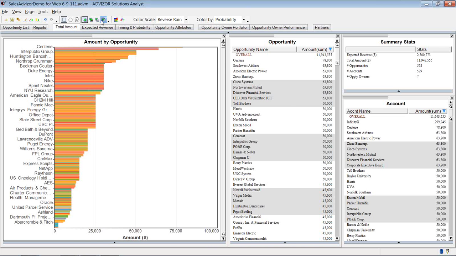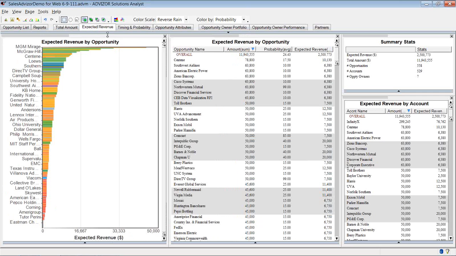Yeah, so the next page is the same view, only it's expected revenue, which is the total amount times the probability. So it gives you actually the same view. There's pretty much a cliff at the top, and 10% of the deals are the bulk of your expected revenue. And the cooler colors are now up here because these are the higher probability deals. So it's telling you a number of things.